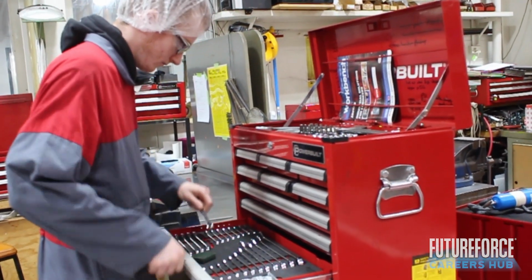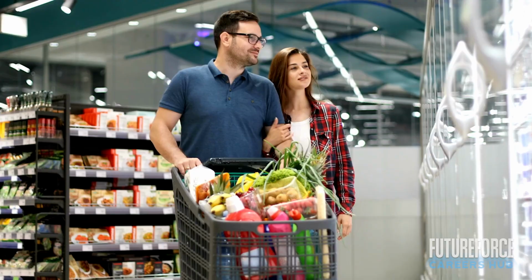I usually start the day off just sorting out my tools, seeing what I've got, and I usually ask one of my co-workers, Lester. He helps me along with any sort of job and he offers that along with me. I usually do around 2 or 3 jobs a day. I go to the food packaging side of the facility and I have to keep all the pipes and stuff clean from all the bugs and stuff and contamination.